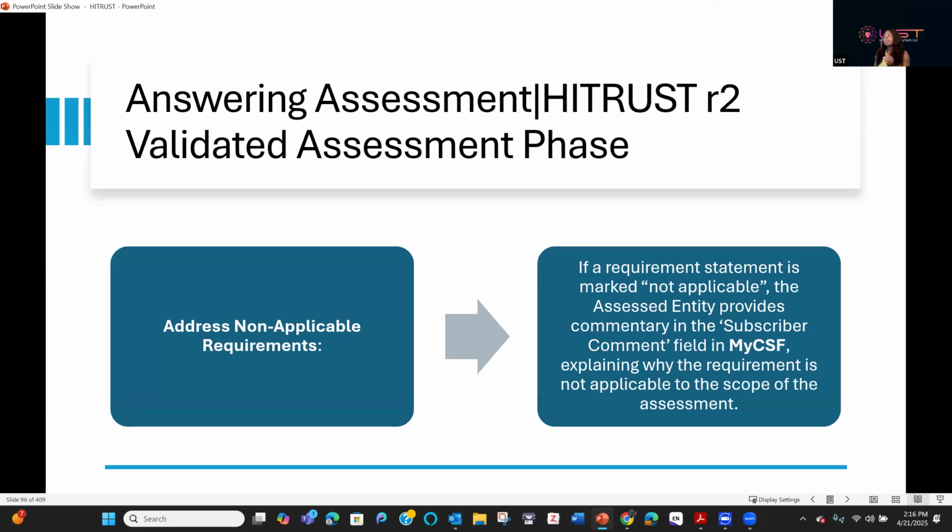For example, if a requirement statement is marked non-applicable, the assessed entity or organization provides a comment in the subscriber comment field in MyCSF, right? It's just like a rationale, telling me why that control is not applicable. You've got to explain why the requirement is not applicable to the scope of the assessment. So you just got to explain it to me.